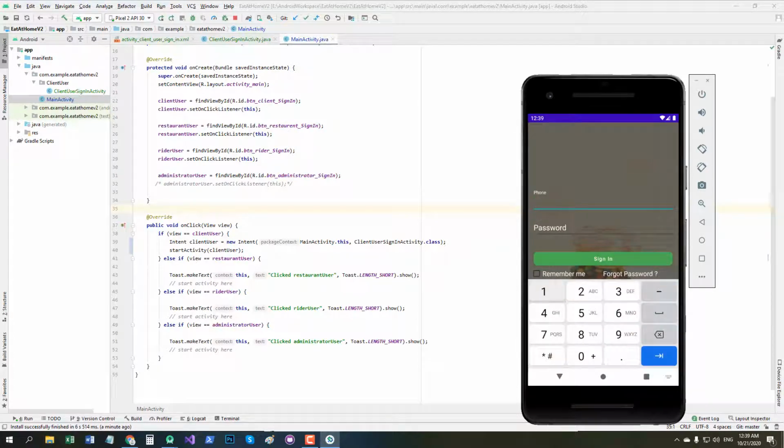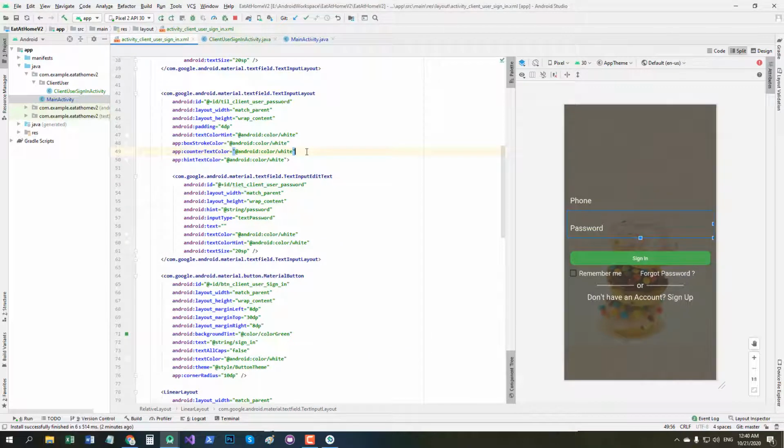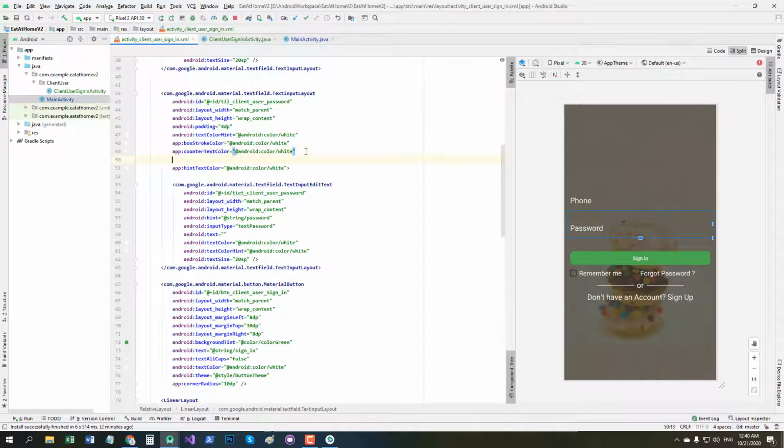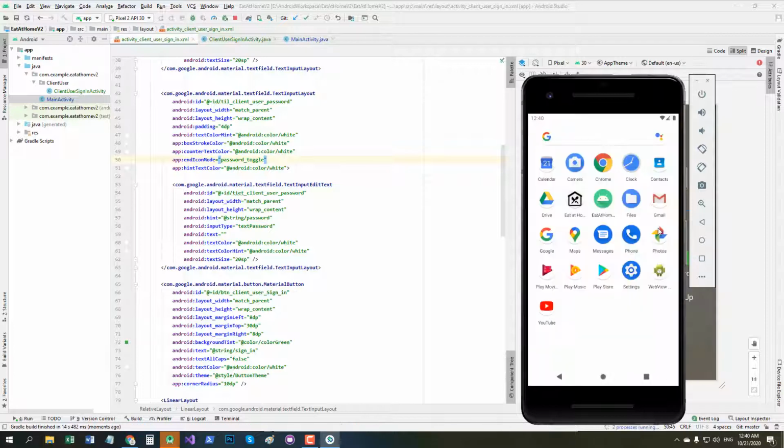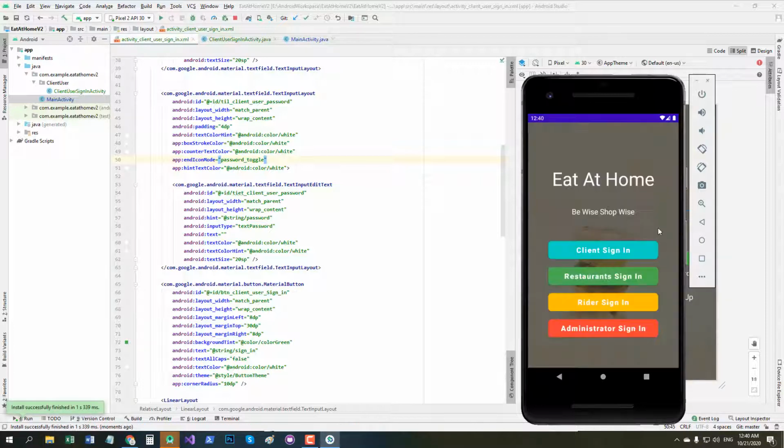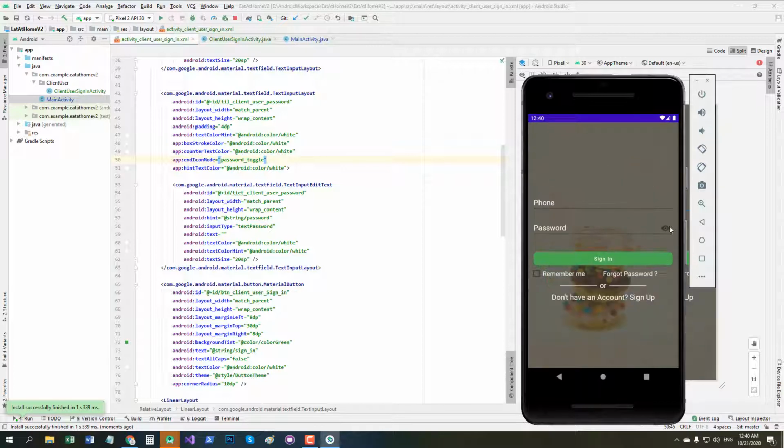We add one more thing for password: add an icon mode password toggle. Now run again. Now you see in the password section you have an icon to hide and show the password.